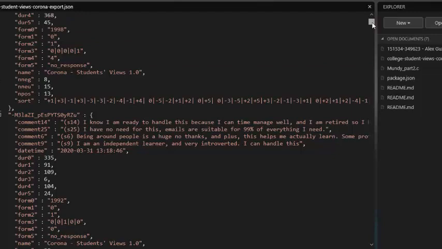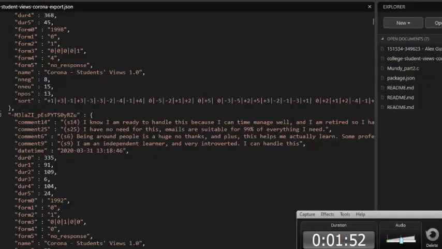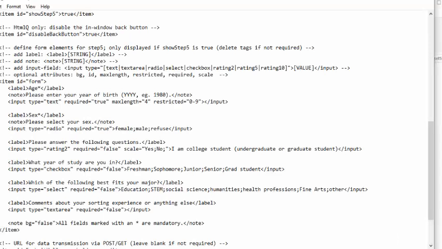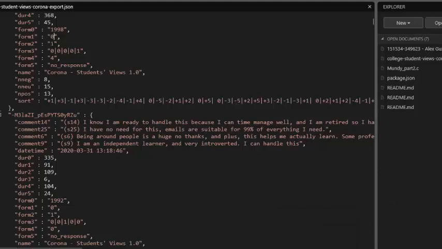So I have to go back and look at my questions. So here, let me go dig out that file. I'll be back. I'll pause this for a second. Ah, that's what it is. It's male, female. So if I had to guess, I would guess female is 1 and male is 0. So I'm going to have to kind of decode some of our information. Shouldn't be terrible at this point. And so then our next one is I am a college student, undergrad or grad student. So I'm going to go back to my JSON file. And that's a yes.